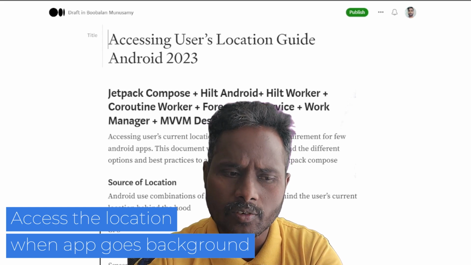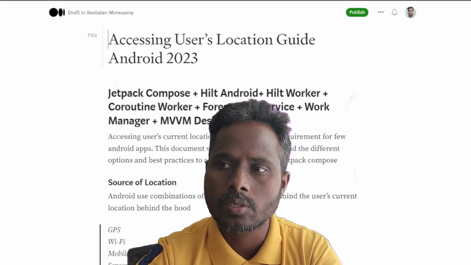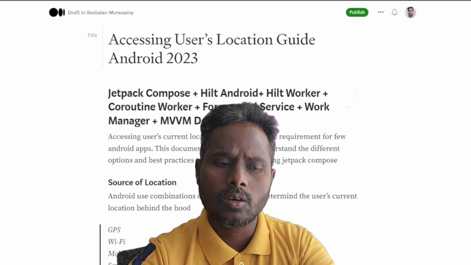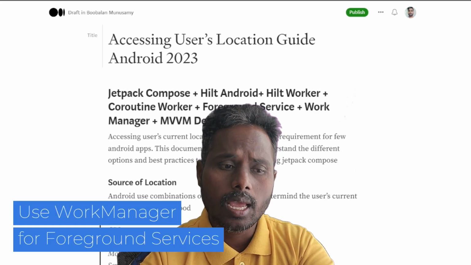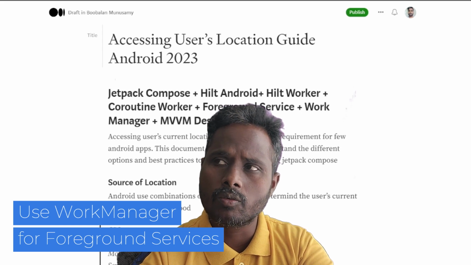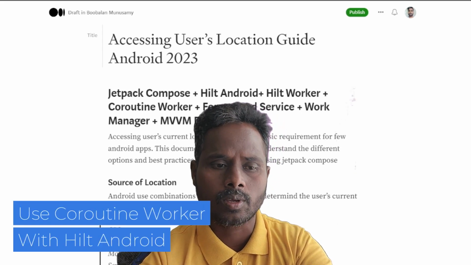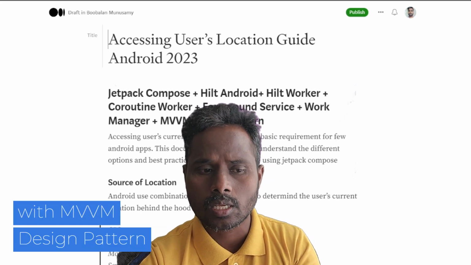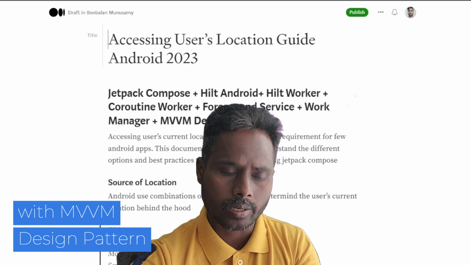So let's make it a foreground service. Typically when you create a foreground service, we'll use services, right? But instead of services, the documentation recommends going for the WorkManager. Let's go for the WorkManager as well, and if you go for a WorkManager, then we'll have to create the worker. Maybe let's do it with a CoroutineWorker as well. Okay, this is a requirement. And please understand that all of this has to be done in the MVVM design pattern. So this is a requirement, just go ahead and do that.